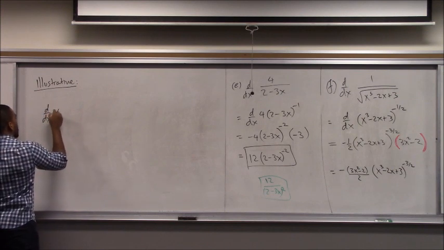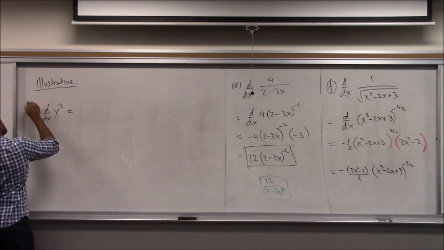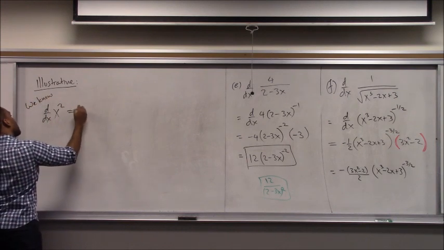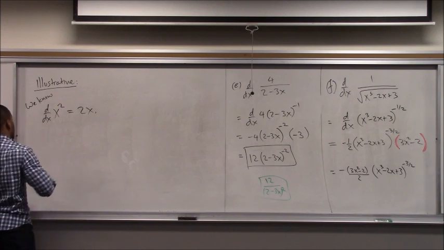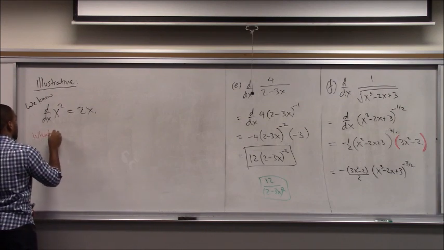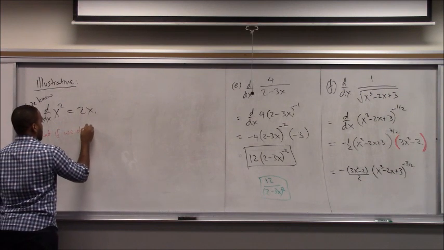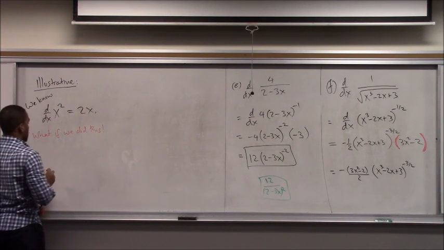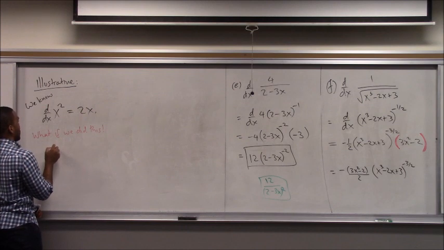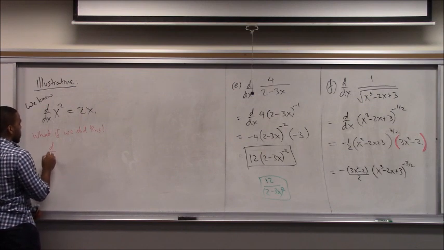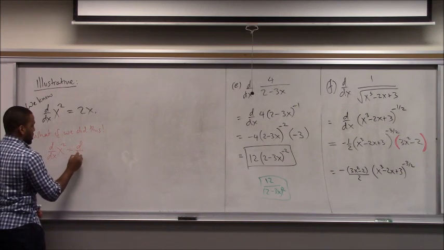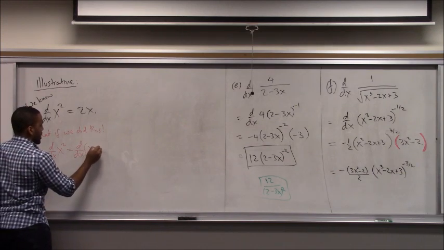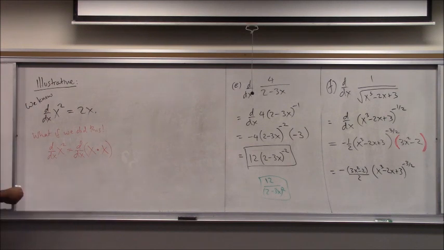So, let's look at the derivative of x squared. We know that that is 2x, right? Now, what if we did this? I'm writing it in red now because it's the wrong thing, okay? So let's say we have x squared, but instead, for some reason, I want to think of this as x times x.